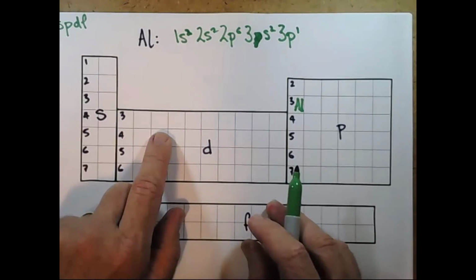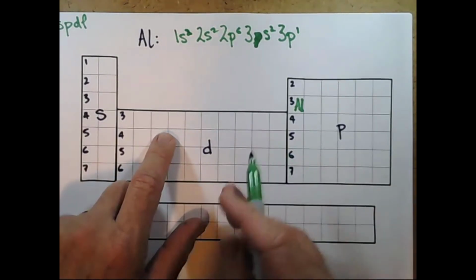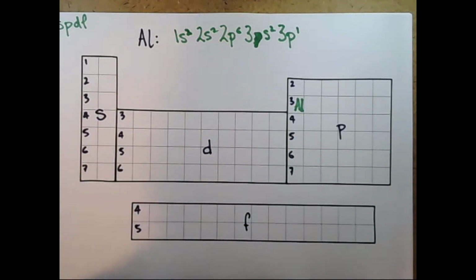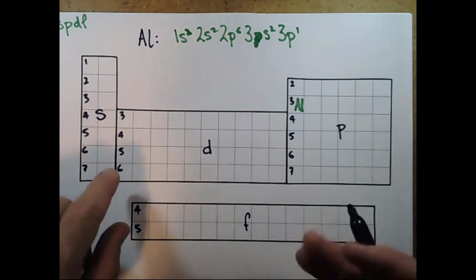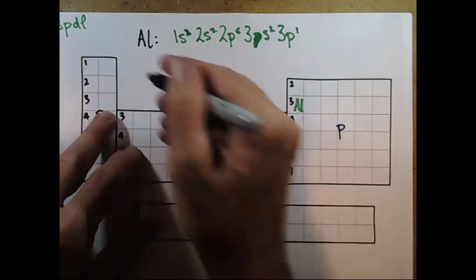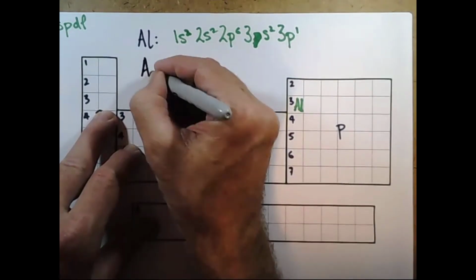All right, let's do another one. Actually, let's show you how to do aluminium if I was going to use the abbreviated electron configuration, in which case we're only interested in the valence electrons. In other words, we're only interested in the outside electrons. I can do this. This is sort of cheating.